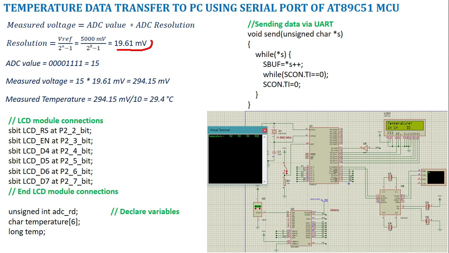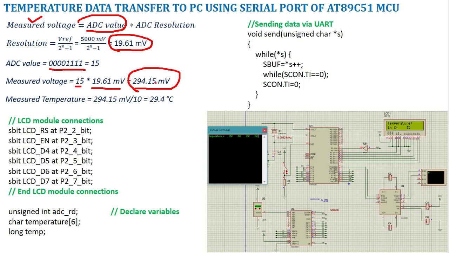Then the resolution will be about 19.61 millivolt. For example, if I get an ADC value of 00001111, then to compute the measured voltage, I will multiply this 15 with 19.61 millivolt. So I get about 294.15 millivolt.